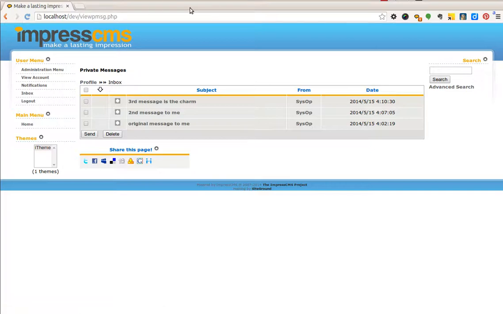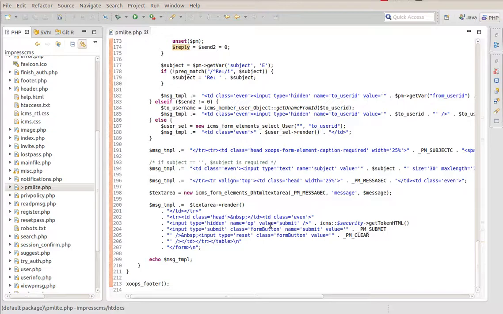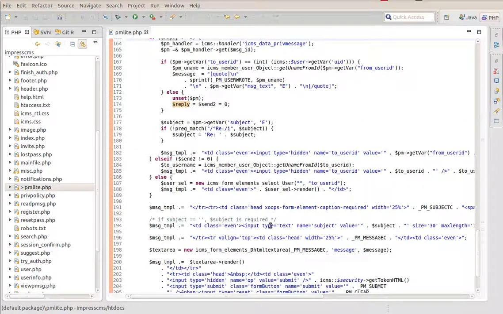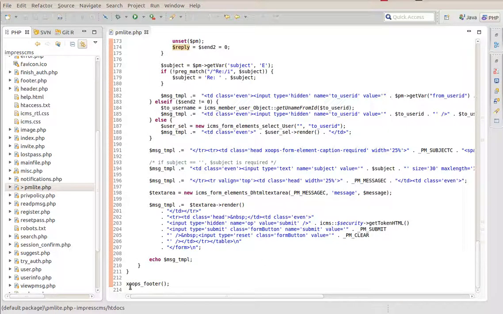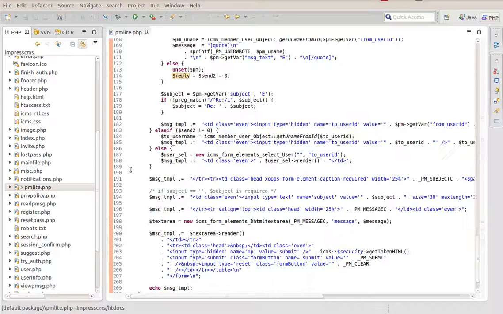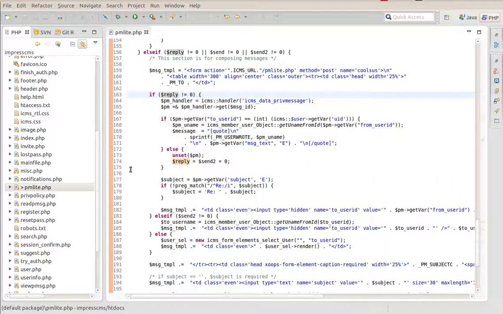So let's get this out of the way here. This now becomes the basis for a new refactor. If you look at the end, we were up to 232 lines, I believe it was. Now we're down to 214, and we've also got ourselves ready to move all of this stuff into a template instead of being hard-coded into the logic.